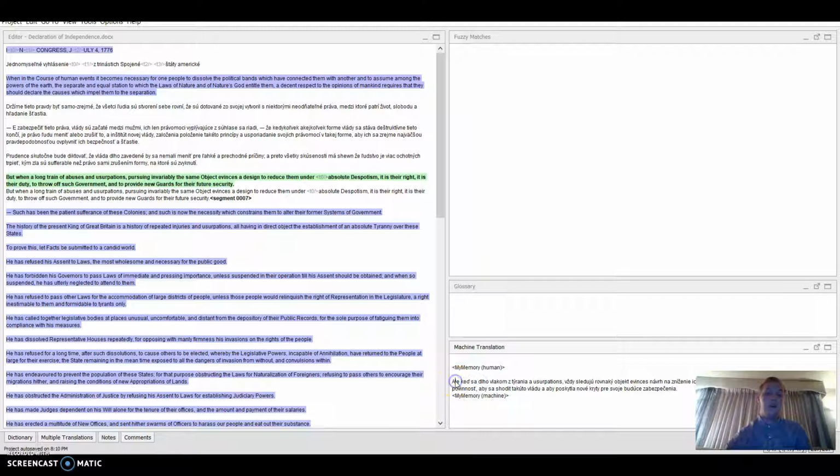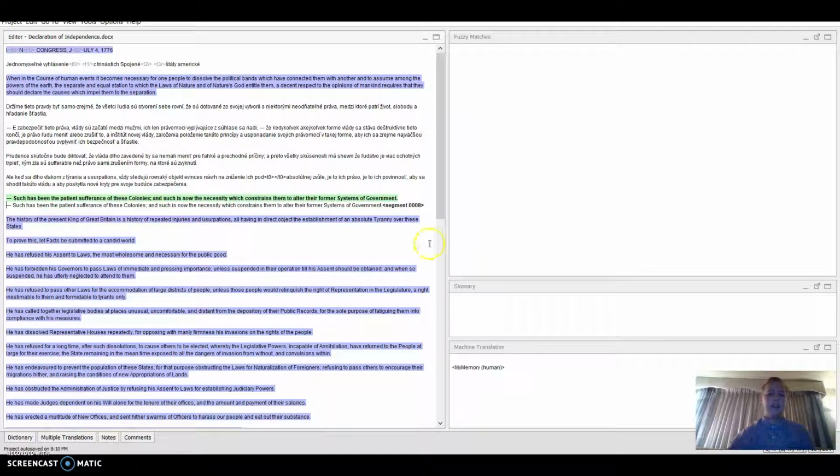For those of you that do know Slovak, if any of you know Slovak, these are actually pretty good translations. They're not 100% perfect. They're a little bit the wrong voice, if you know what I mean. It's not 1800s politics voice, but it's very good.